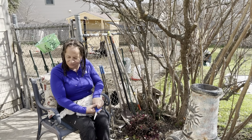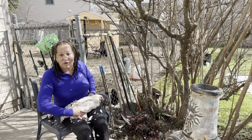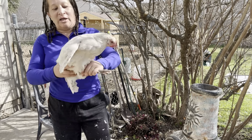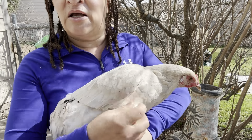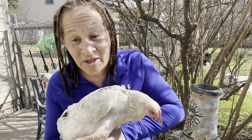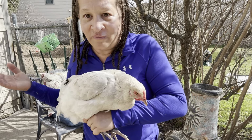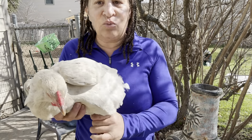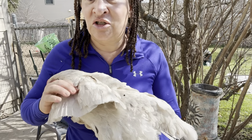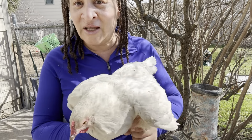Feathers everywhere. Let me show you what she looks like. I hope you can hear me, otherwise I'll do a voiceover. So here she is. Mrs. White. Mrs. White's wings are clipped. Now I don't like doing this to the birds because if there's a predator in there, they can fly away, but I don't want them flying out here. And these white birds, they have been doing it quite a bit. So she's the second of the three white birds that I have that I've clipped their wings.